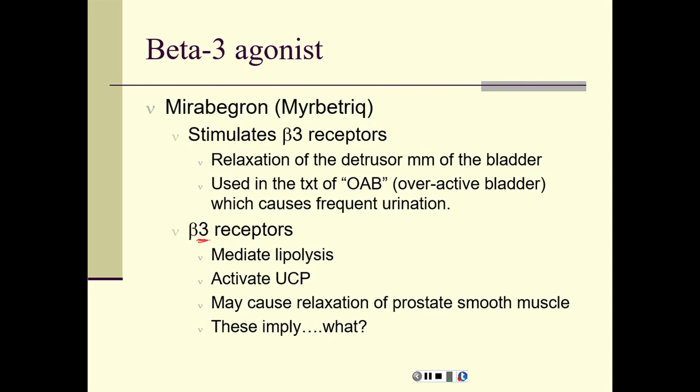Interestingly, beta 3 receptors also mediate lipolysis, and that is, they cause the fat cells to start breaking down the stored triglycerides, and they may activate what are called uncoupling proteins. And this is kind of a tangent, but it's an interesting one to me. The uncoupling proteins are a set of mitochondrial proteins that burn fat to generate heat. So it's like a potential mechanism for weight loss without exercise, right? And uncoupling proteins. Be looking for drugs that target this in the future.